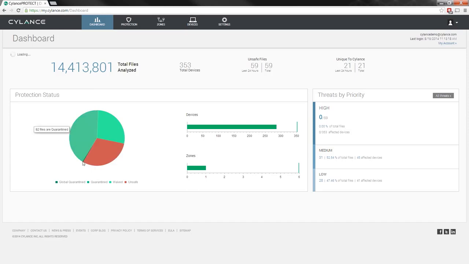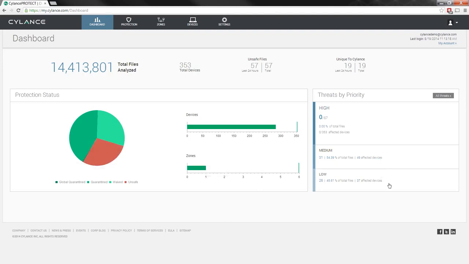I have one file, I think, if I look down in this little section here, I have one file in my global quarantine. So my global quarantine are those threats that I know are bad across the board, and no matter who sees them or where they're seen, I don't need to do an analysis on them. I don't need to do an incident response. I just know this thing is straight up bad. Block it anywhere you see it. That's the files that are in my global quarantine.